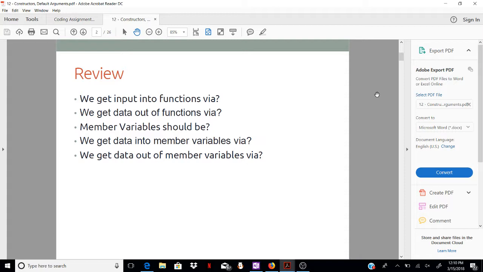So let's look at our accessor and mutator. Our accessor returns a Boolean, so we start with bool. It's part of the pie class, so it's pie colon colon cooked. Was there anything in the parentheses before? Nope. So is there anything in the parentheses down here? Nope. Then curly brace. Accessors access the value. How do we get data out of functions? What word do we use? We return. What are we returning? Cooked underscore, the Boolean. So we just return cooked underscore, semicolon, closing curly.